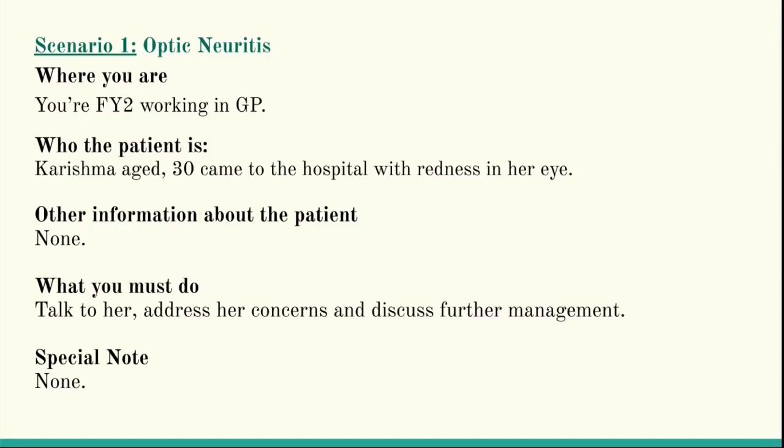Once done with the history, you go on to your medications and family history. You can usually get your clues there as well. Let's suppose, for example, in this optic neuritis case, this patient can be having a family history, right? And what are other clues to look for optic neuritis? I'll tell you those. Up till now, I'm just telling you an overall structure. So when you go to medications, you may find out that this patient is using amitriptyline. In case of glaucoma, you may find out that this patient has a family history of something serious. So it is very, very important to take a good history in all eye cases. Rule out your red flags.